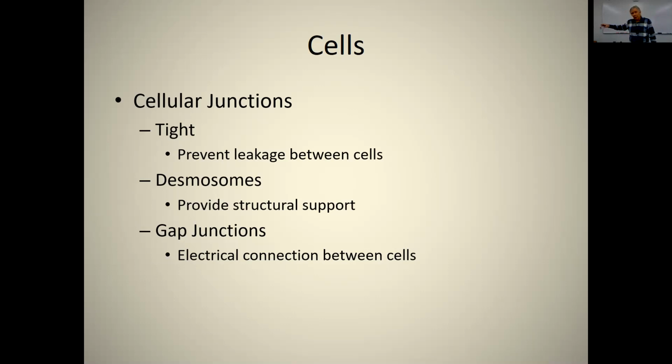They're also found a little bit in the nervous system, where they're called electrical synapses. When we get into the nervous system, we'll learn that most synapses are chemical synapses, where there isn't a direct connection between the two cells. They're very close, but not directly linked. But in some cases, there are direct connections between nerve cells, and ions can cross the membrane directly. So that's either a gap junction or an electrical synapse.